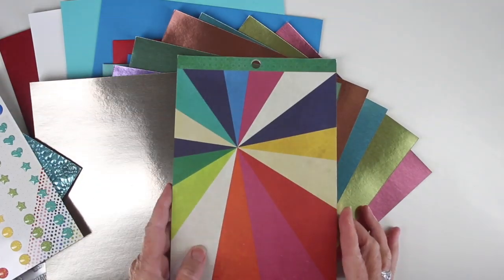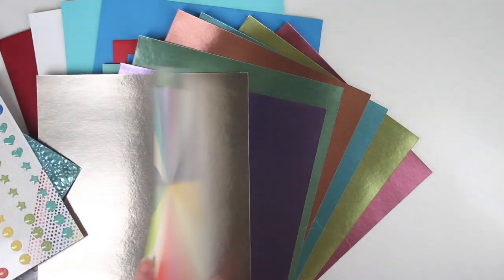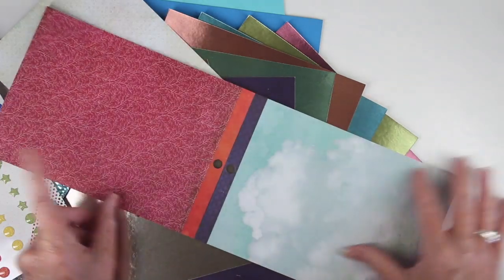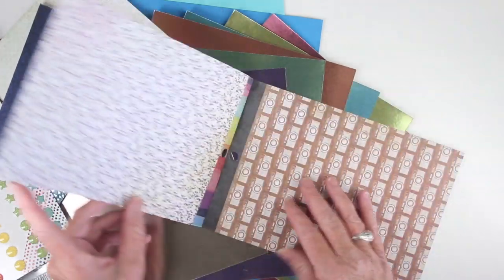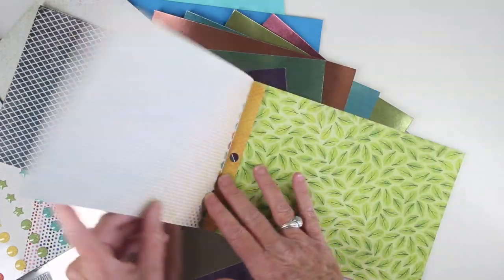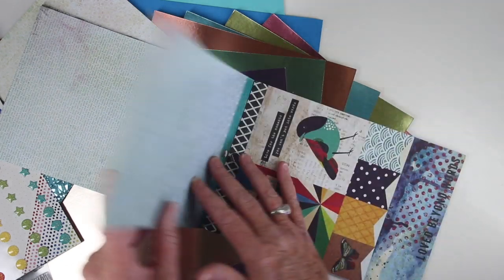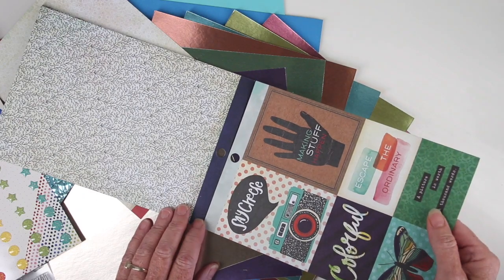Our pattern papers this month come from Vicki Booten and they are six by eight double sided papers and you get 12 in all. I'll flip through these so you can see what is on both sides. There are some great bold flowers, black and whites, and also some really fun dots, also a nice cloudy version, some darker colors, and also some rainbow stripes, some florals, camera and diamond patterns, also some hearts and polka dots, a great leaf background, rainbow patterns, lights, and a really cute one with some birds on the bottom. There are also really great background ones and ones that you can cut out and just add to your card as an individual panel.